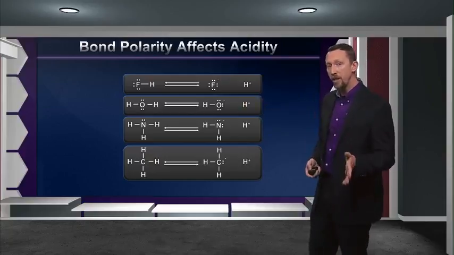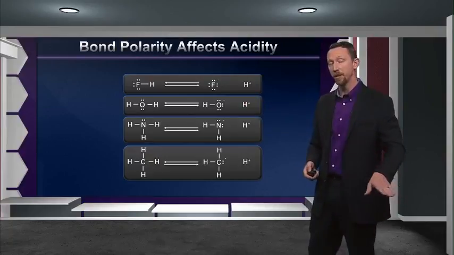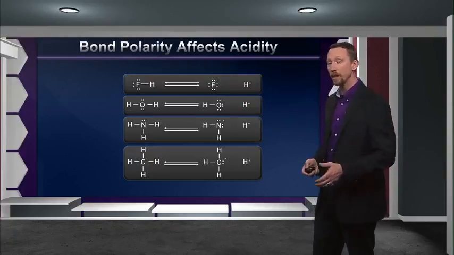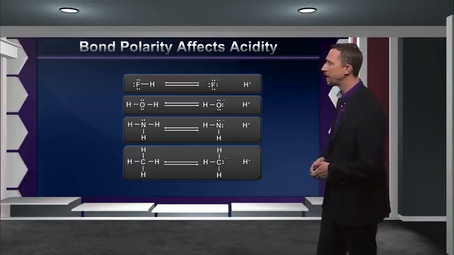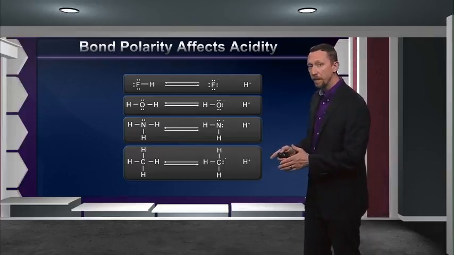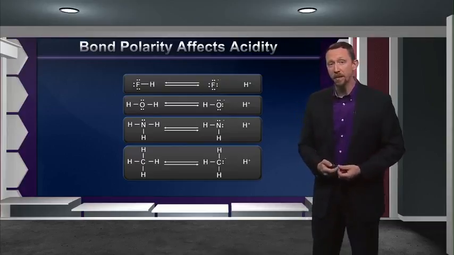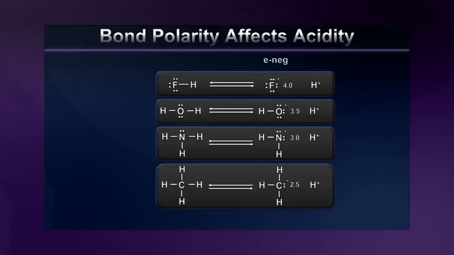But as we continue down our column here, we're really going across the row in the periodic table in terms of which atom we're dealing with as our second atom in the binary acid. So when we think about things like ammonia and methane, we're putting the negative charge on progressively less electronegative atoms, to the point at which, when we really think carefully about the electronegativity of carbon compared to hydrogen, it's not different enough to make any difference whatsoever.